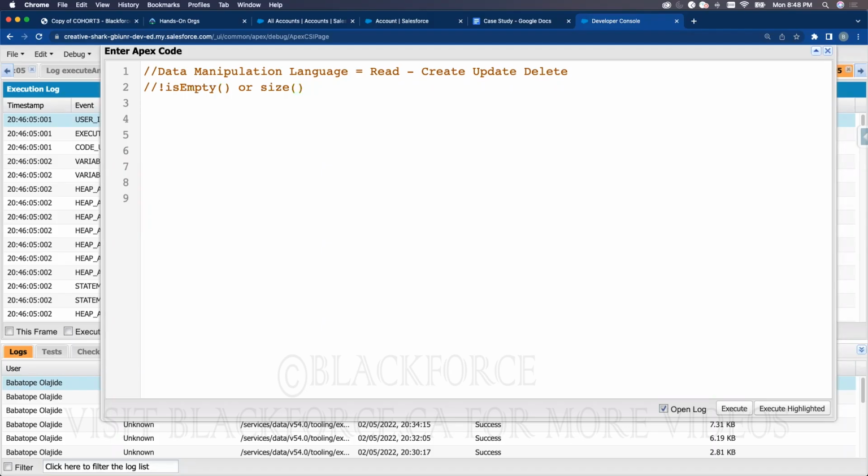But there is more to that. Even though you've done the check, things can still fail. What you need to do as a developer is to ensure that nothing fails when you code. So how do you do that? You use what they call try and catch.